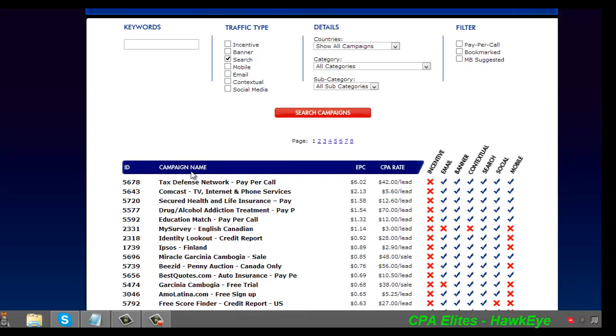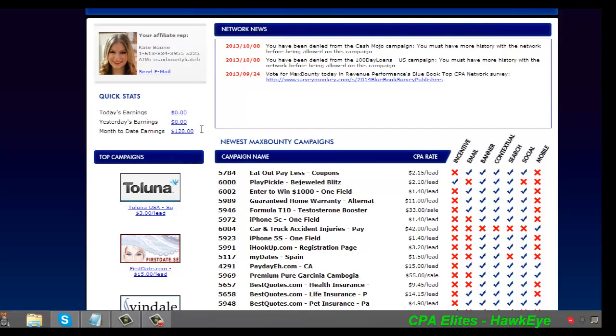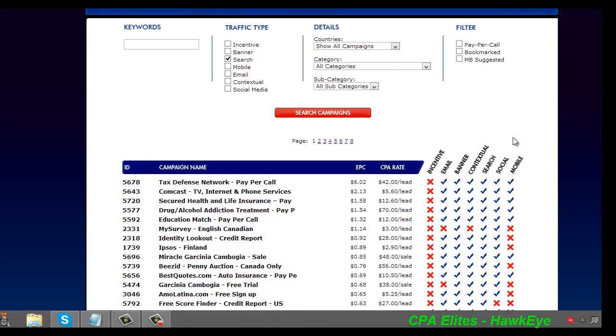Now, I'm going to give you some examples as to what you can use, and do you know what, I'm actually going to share with you guys some of the offers that have actually made me some money as well. And if you don't believe me, well, I'll show you right now. There you go, $128 I made last month just playing around with some of these offers as well. So there you go. I can't really get any fairer than that, can I?